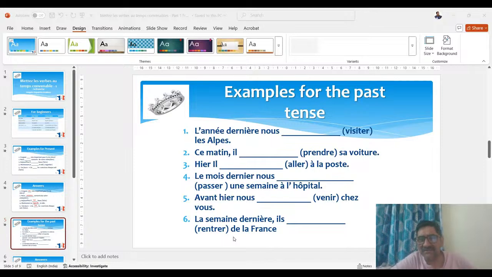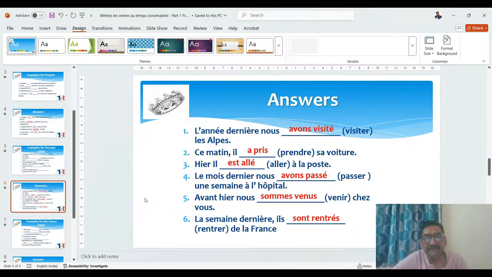Okay. Keep all your charts next to you. Okay. And then work on your passé composé. That's the easiest way. You have to have a chart on which are the verbs that take être. You have the charts like which are the past participles, irregular, all that you keep it by the side when you're working. Okay, when you're working you do that and then slowly you learn it out. La semaine dernière ils sont rentrés de la France. Okay, so let's look at the answers now. Make double sure what's happening. Yes, I have done everything in the passé composé so that you can quickly get it.